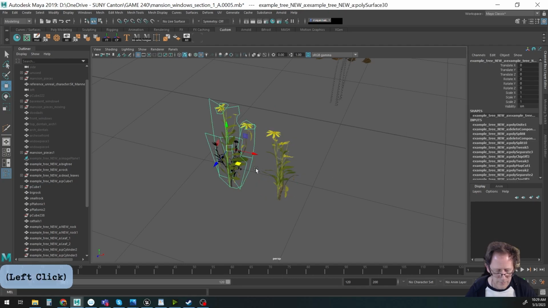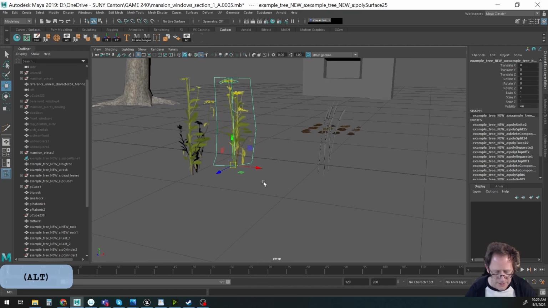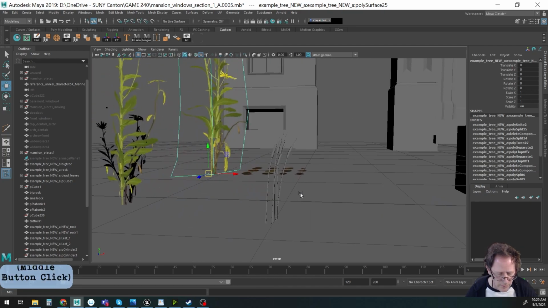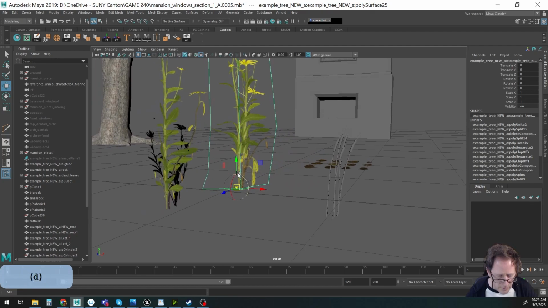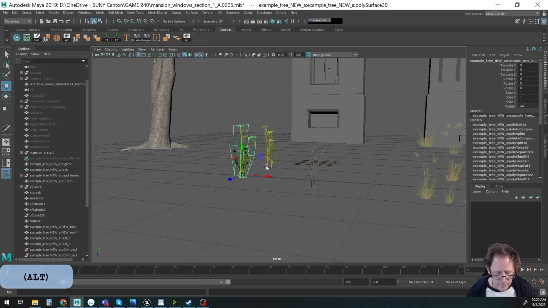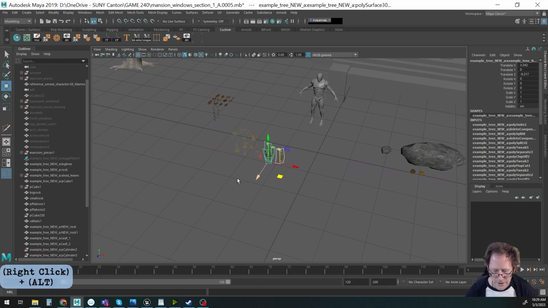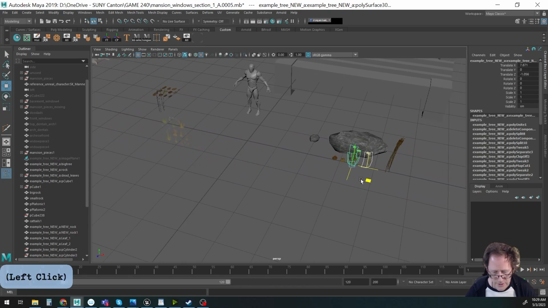G. And then put it down at the base. Put the center point down at the base. Let's move it up just a tiny bit. All right. We are almost done with all of our extra foliage. There's our other 2 pieces.